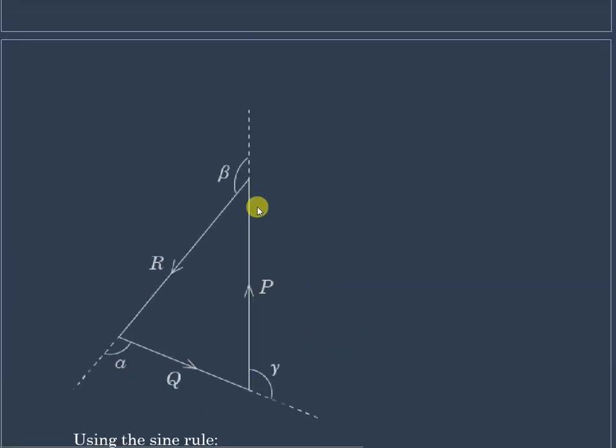I remember I told you that the angle between two forces can be got when both forces are pointing outwards. So this force is out from point B, this one is out, and this one should also be extrapolated so that all of them are moving outwards. So it should be in that direction. And so that's the angle beta, the angle alpha, the angle gamma.